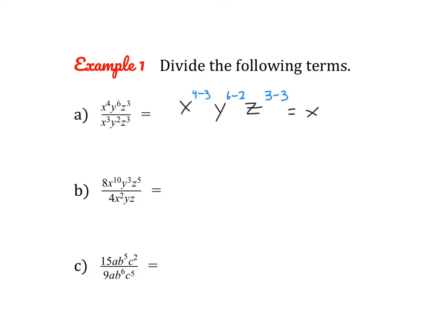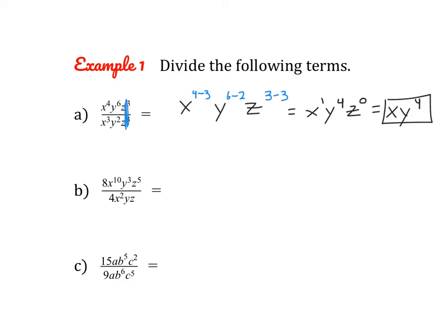So 4 minus 3 is 1. So we can say x to the power of 1. 6 minus 2 is 4. 3 minus 3 is 0. And then just to simplify it, we don't usually write anything to the power of 1. We would just write x. And then we have y to the fourth. And remember, anything to the power of 0 is 1. So it essentially is just going to disappear, because when we multiply by 1, it doesn't do anything. So we have x, y to the fourth. Another way of thinking about that is if you have the exact same number of exponents or powers of z, they're really just going to cancel themselves out in the original problem.